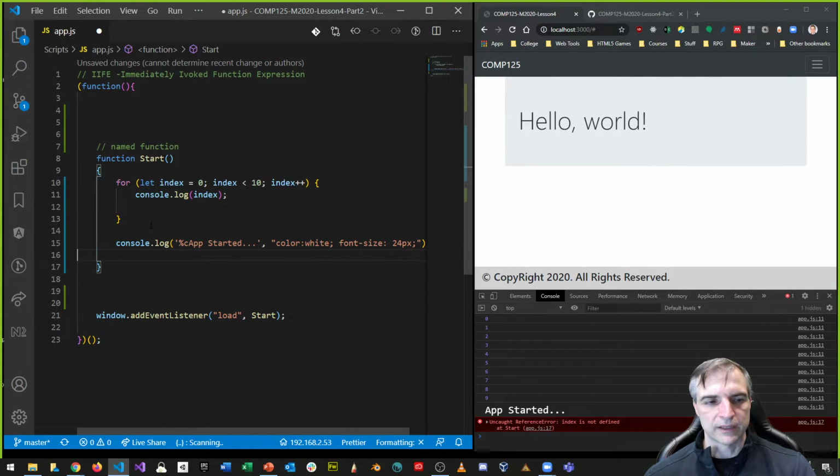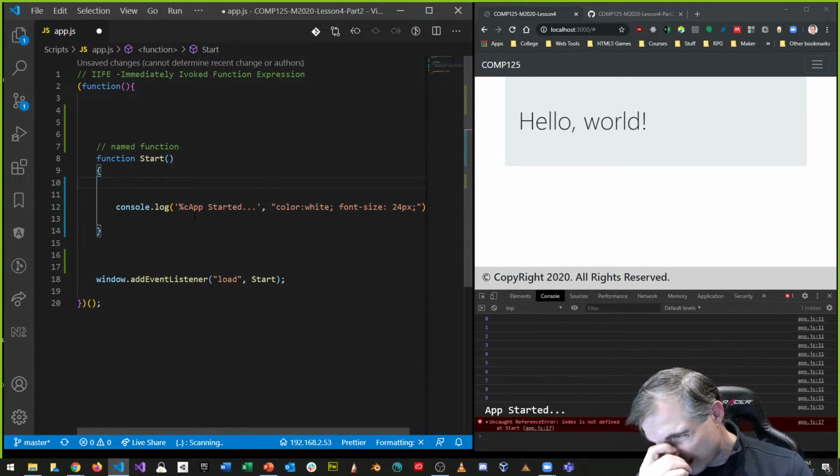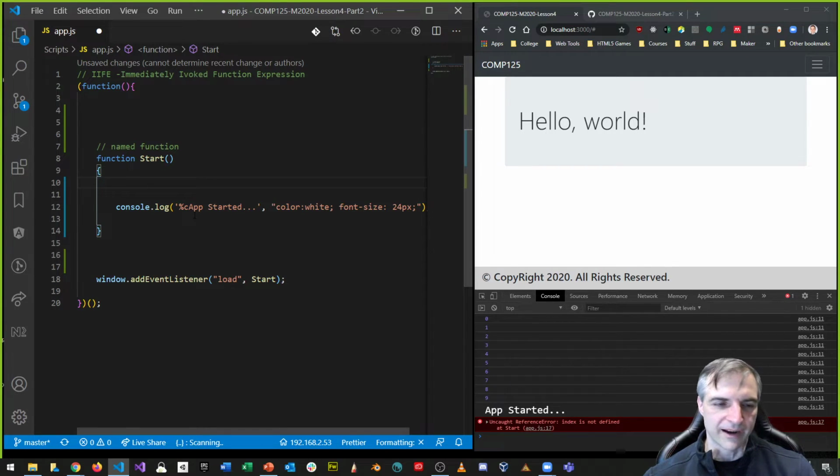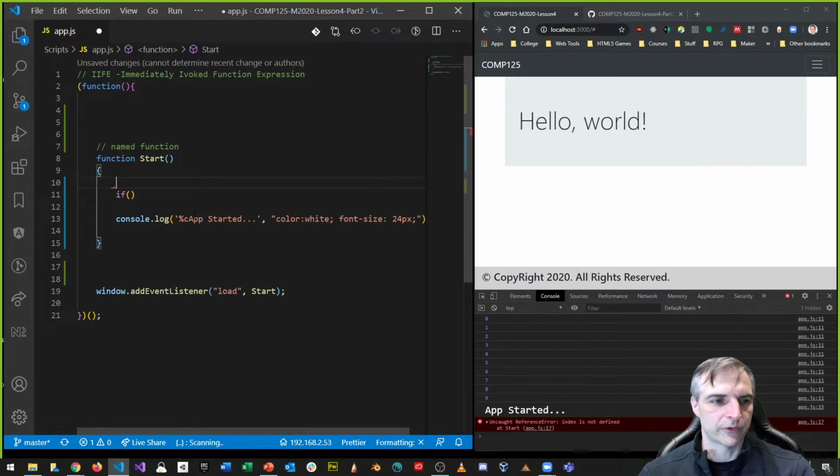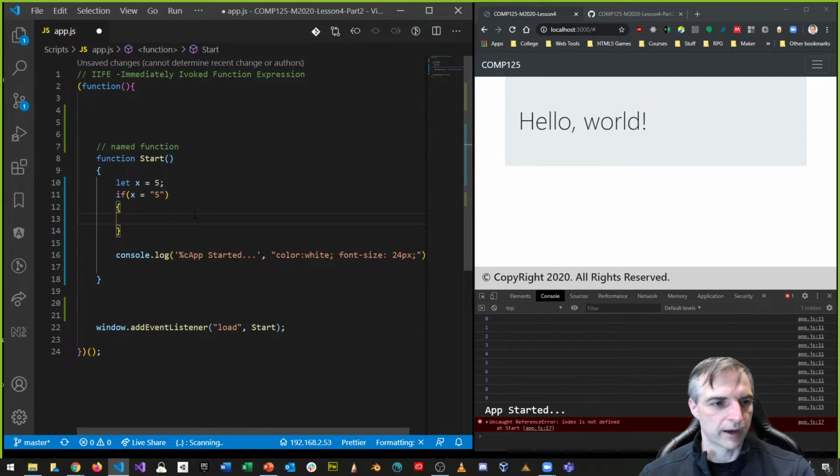The other thing that I want to mention is that, so this is the for loop. There's also comparison operators. There's truthy and falsy kinds of comparison operators. For example, I don't know if you guys went through this, but you can do something like: I'm going to declare a variable, so we'll say let x is equal to 5, and you can say if, in brackets, x is equal to 5, right? If that's true, then I want to do a console log. So console log, we can say x is equal to 5.